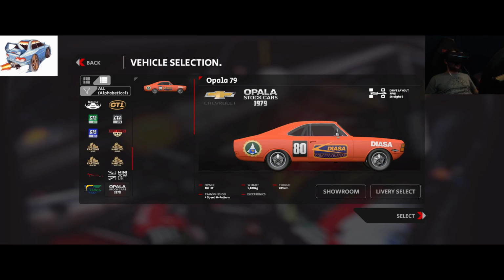Now, this car, there are several different versions of it. This is the Opala 79. It's got 185 horsepower. It's weighing in at about 1,100 kilograms. And we've got a 4-speed H pattern. Also, on the back end, we've got an open differential. It's a live axle, and it's an open differential. That's the same on all three versions of this car that are in the sim.